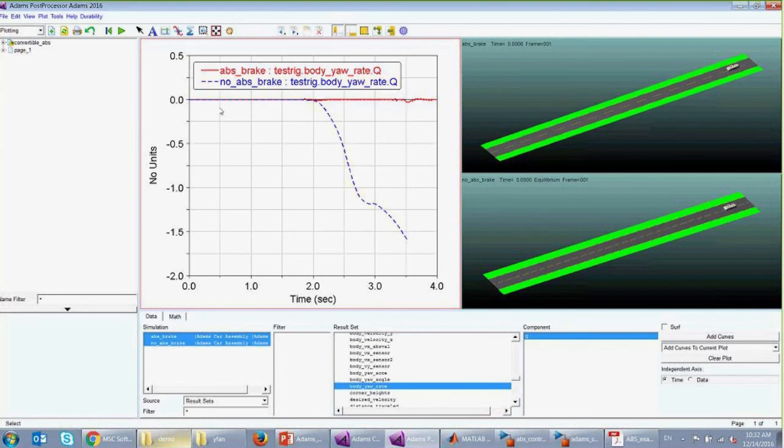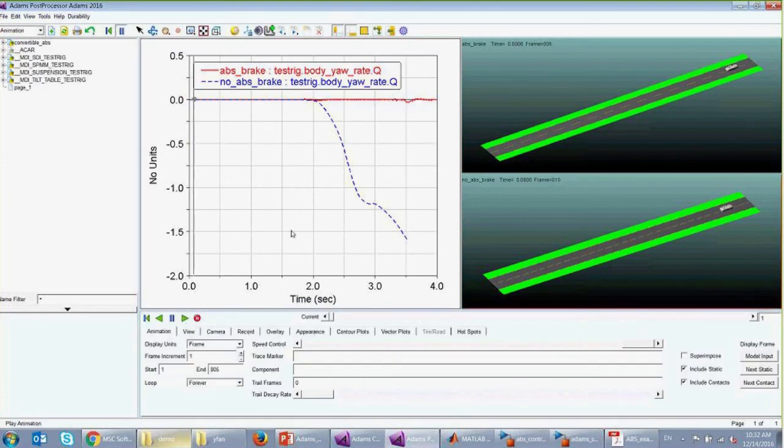So you can see the plot illustrates that the red curve represents the event with ABS, and the blue curve represents the yaw rate of the vehicle going through the event without the ABS brake. And it's pretty obvious that with the ABS brake, the yaw rate keeps to a minimum value, but without the ABS brake, the vehicle starts to spin during certain instants of the simulation event, and that makes sense to our common knowledge.